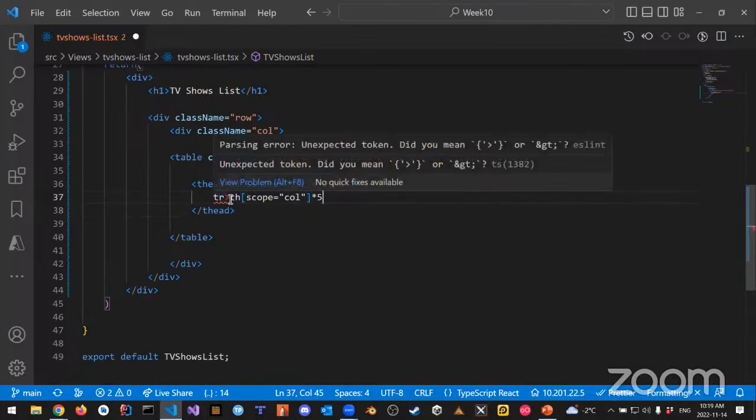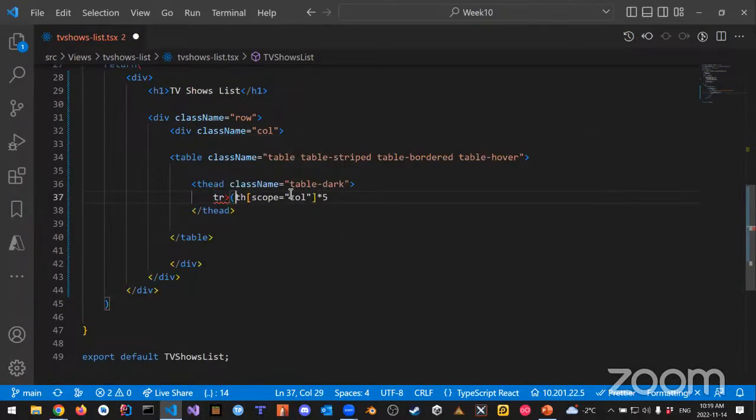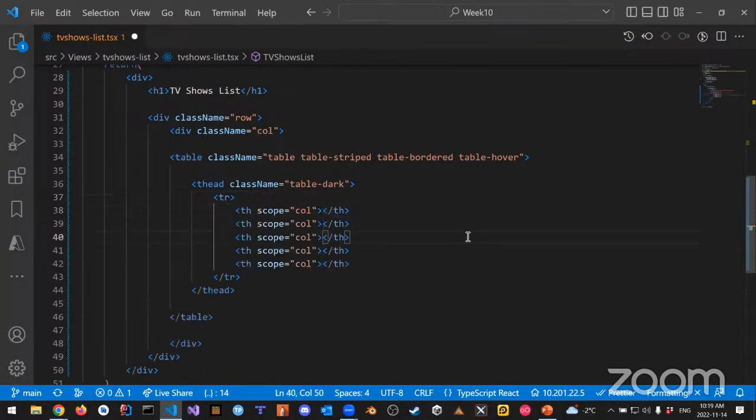I didn't quite do it. I want to see if I can do something like. What was that? Just after the so-called perspective. Okay, let's try that again. Let's make sure you're right. Times 5. There we go. So it makes 5 of those things.